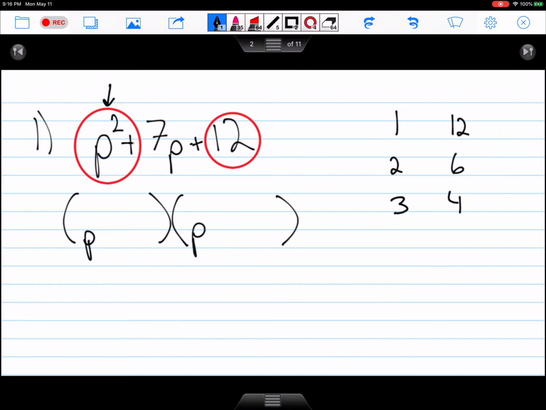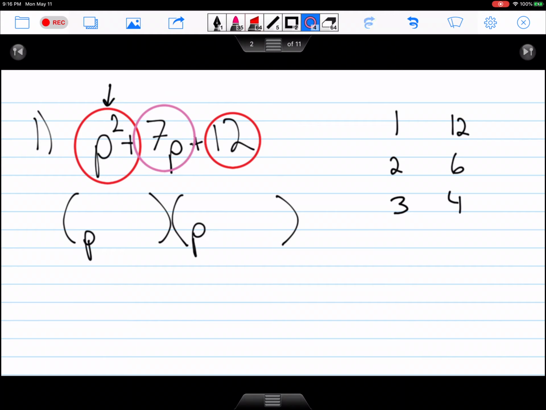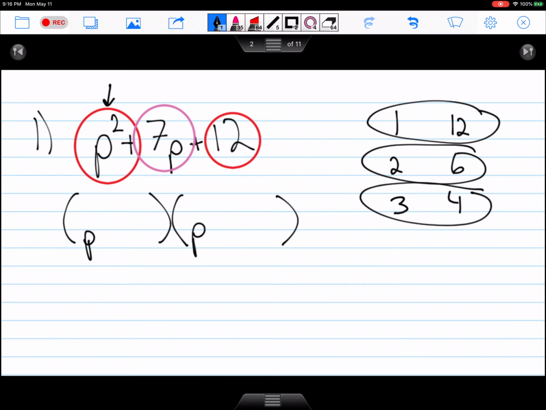But you might be thinking, well, what about that middle term? That's 7p right there. Well, we get that 7p when we do that multiplication and that multiplication, we're going to get something p for both. And we're going to add those like terms. So what I'm going to do is look at these groupings of 2 and see if I combine those like terms, which one would give me 7. Right there we got winner, winner, chicken dinner, 4 and 3. So let me show you why it works.